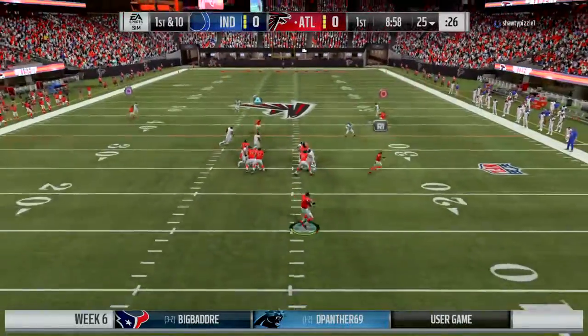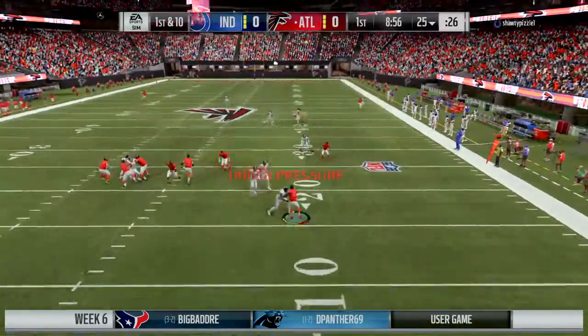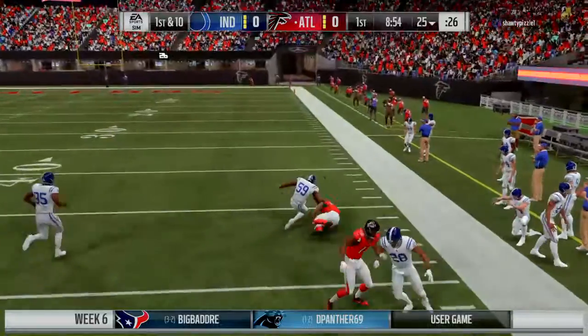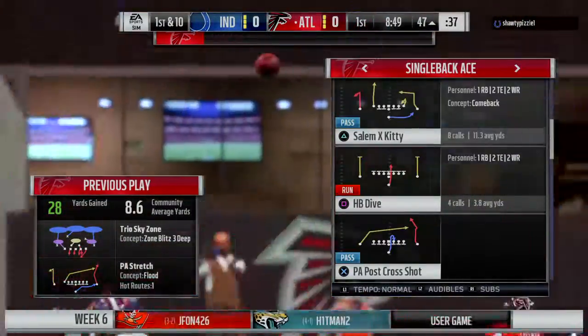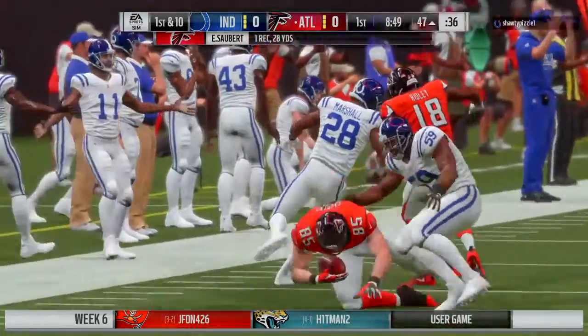Now a play fake here on first down. Escaping the pressure right. And this is going to be caught. He won the fight for the football. A really good pickup of 28 yards.